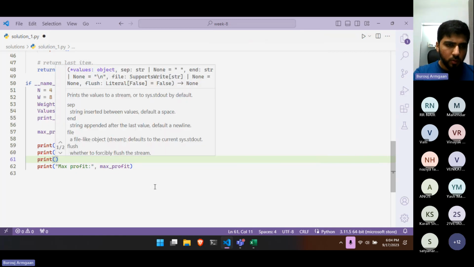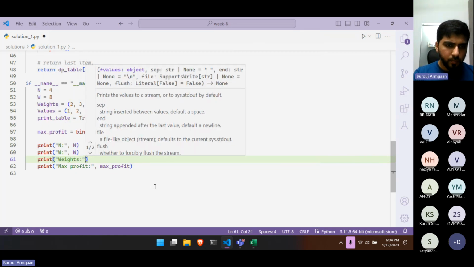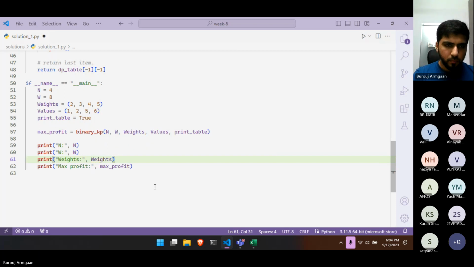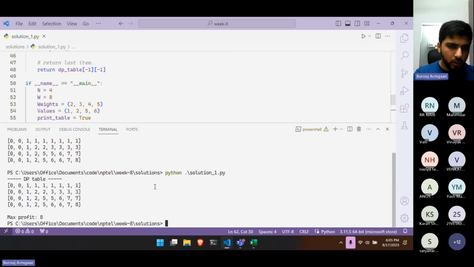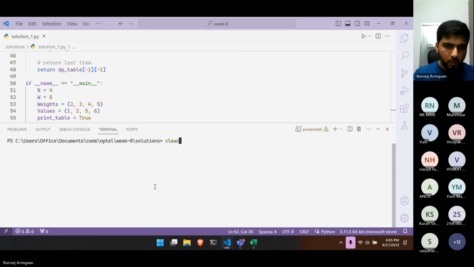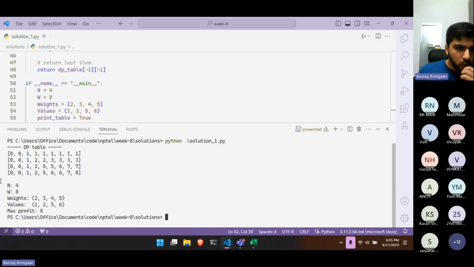We print out the weights, and we print out the values. Then we get this. So n was 4, weight was 8, and these are the weights. So the max possible will be 8 because we will be considering 3 and 5. 6 and 2 will give us this.